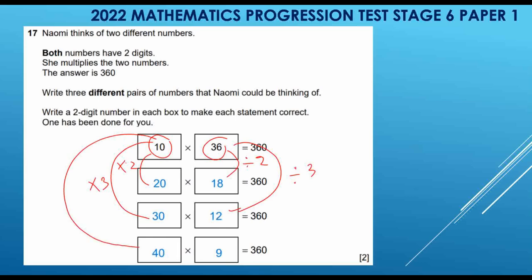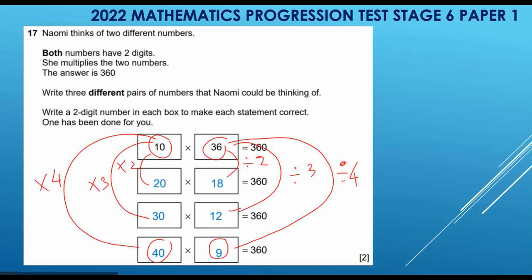So now 10 times 4. And then the other number 36 we have to divide by 4. So we get 36 divided by 4 is 9. That's how we got the answer. This is one easy way to answer this problem.